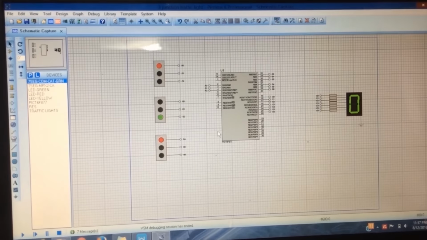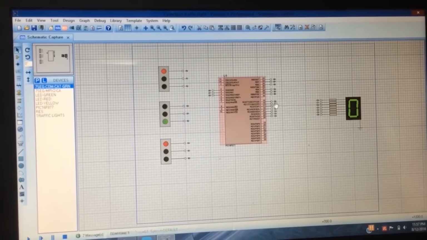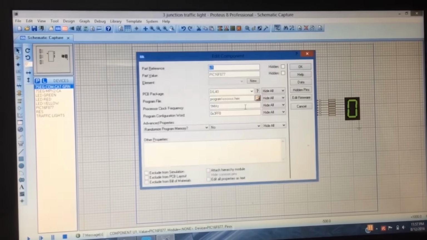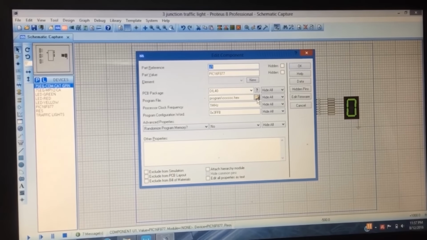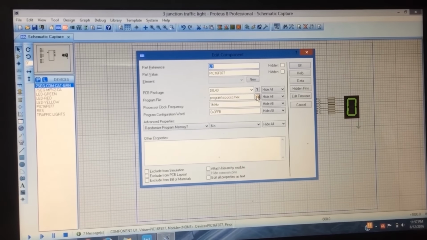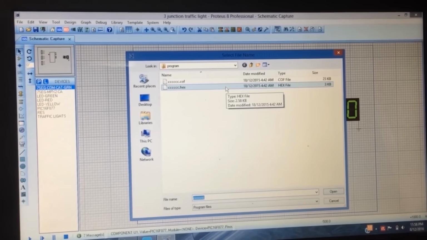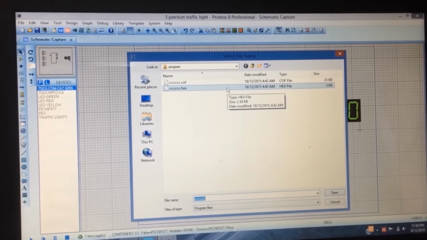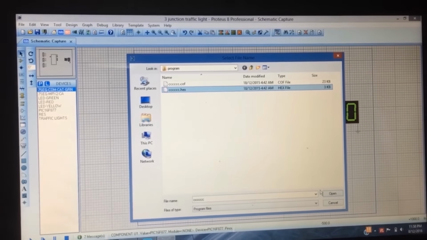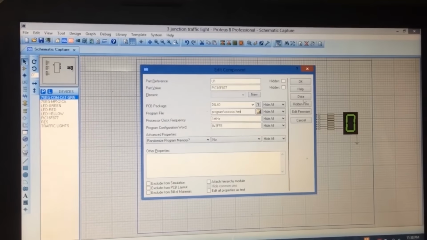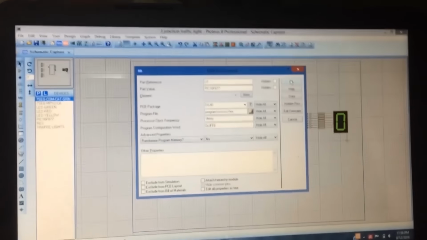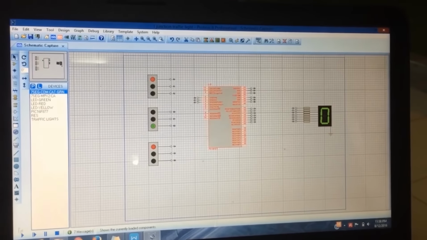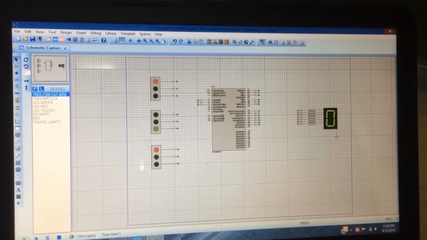Assalamualaikum. I'm going to continue what Farah did. Okay, now switch your attention to this laptop. Okay, the result is here. Firstly, we double click into this and we have a program file. You see this kind of file, the yellow file. You choose the cccc.hex, a hex file. Put it. You click OK. Then we run the simulation.